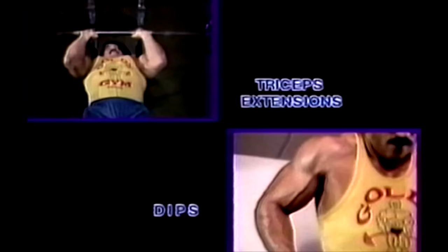The last muscle to be worked on the Monday-Thursday schedule will be the triceps. Triceps extensions, when performed strictly, serve as an excellent isolation exercise. Care should be taken to ensure that the elbows point straight up. Follow this immediately with a compound movement. Dips will serve to complete this phase. 2 cycles are all that's required.